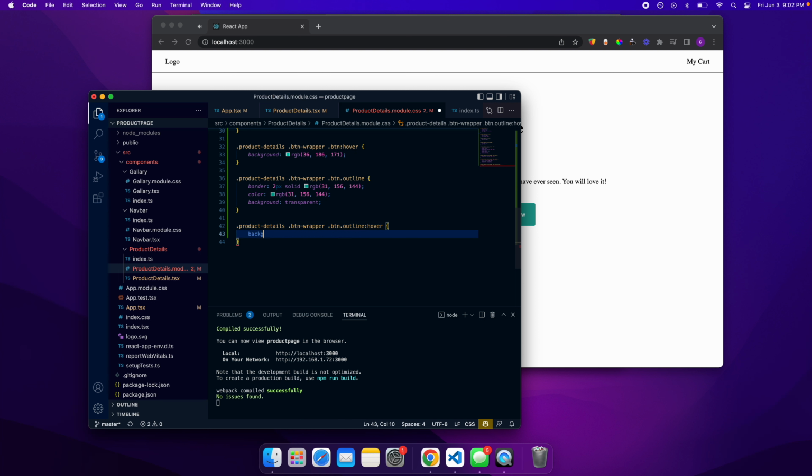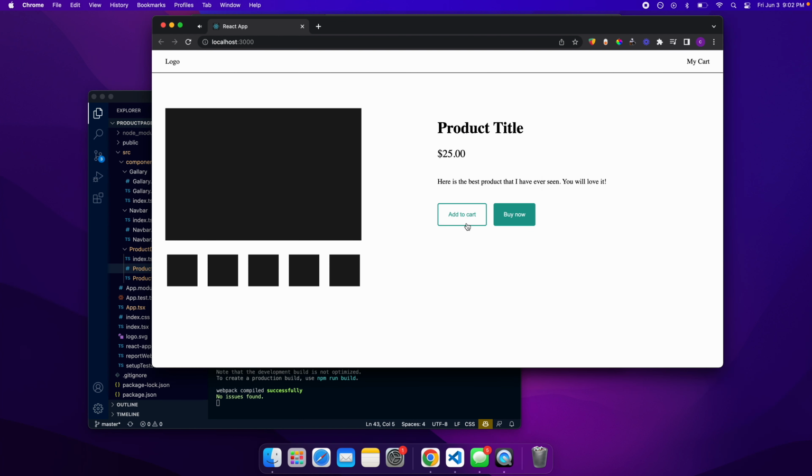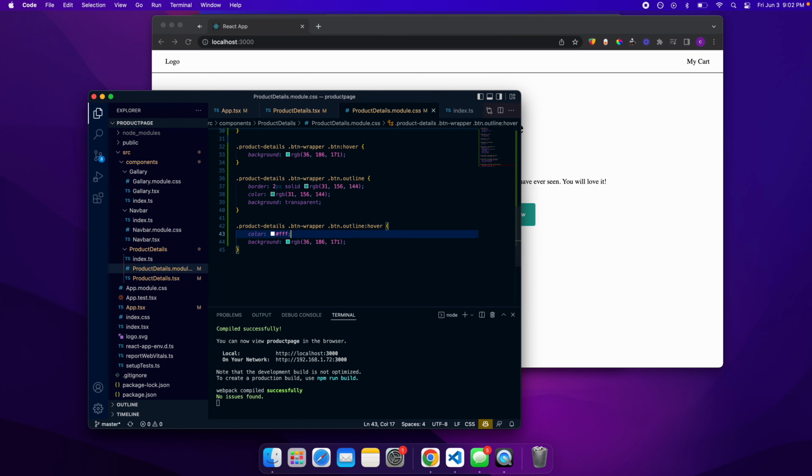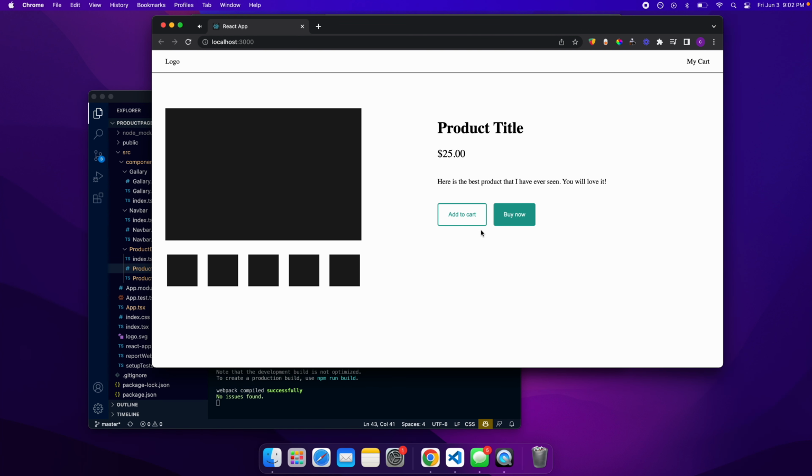So we will give it the same background as our other hover effect, and we will give it a color of FFF, and we will also apply this same color to our border with a 1 pixel solid border color. And so yeah, as you can see, it is applying our styles.